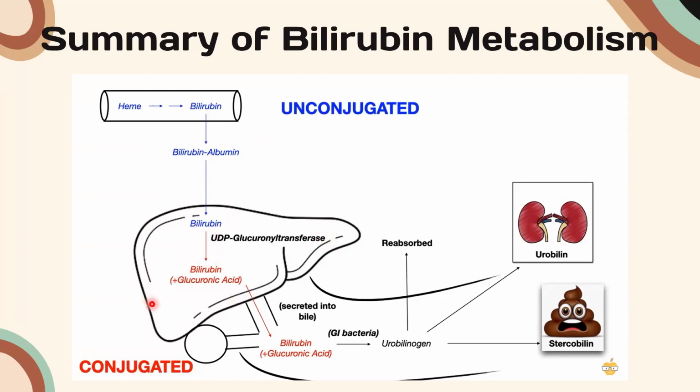Now what you have is what we call conjugated bilirubin, and this is water soluble or hydrophilic. This conjugated bilirubin basically forms bile and is then secreted into the duodenum. Then the GI bacteria convert it into urobilinogen, and we talked about how it has two phases. The first is that it's secreted into the feces as stercobilin and gives the feces its brown color. Around 10 or 20% is reabsorbed by the intestines. Now, 90% of that goes back into the liver, and around 10% goes into the kidneys and gives the urine its yellow color as urobilin.